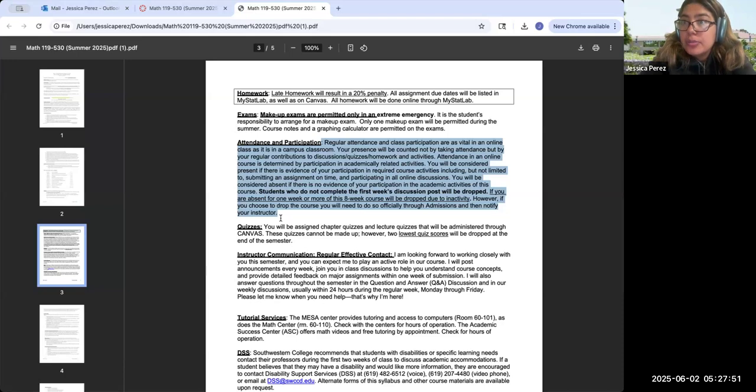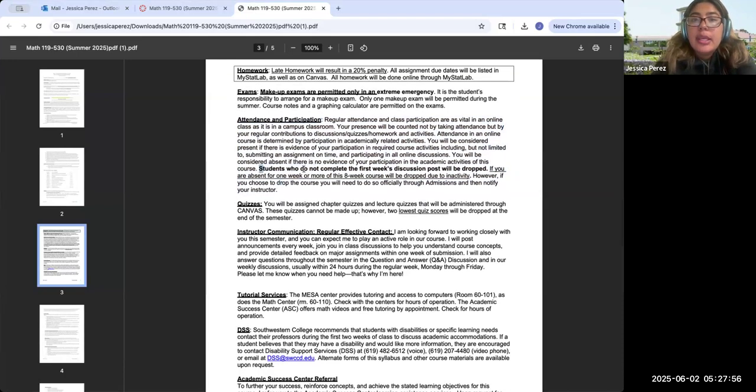Are you completing your discussion post? One of the most important things is, if you do not complete the first discussion post, you will be dropped from this course. Because this is only 8 weeks, we need to know who is active and who's not active. And that discussion post will allow me to determine who is active in this class.